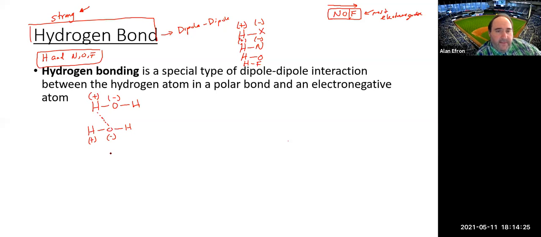So if we think about it, can we hydrogen bond with hydrogen, right? So what happens if we had something like methane? Sometimes people are confused because they look at something like methane and go, well, it would make sense to me that it could hydrogen bond because I've got a lot of hydrogen happening there, right? So I think it should hydrogen bond perhaps. And the answer is actually no, it really cannot hydrogen bond.